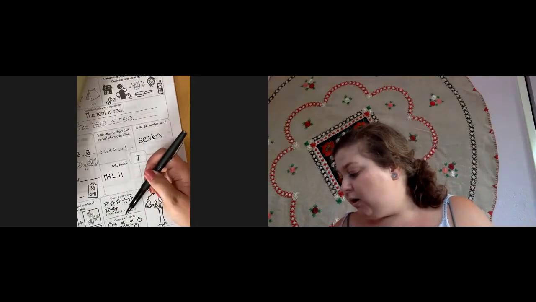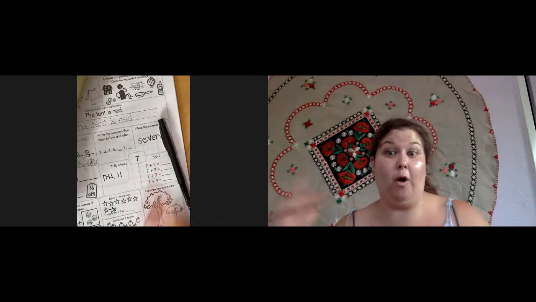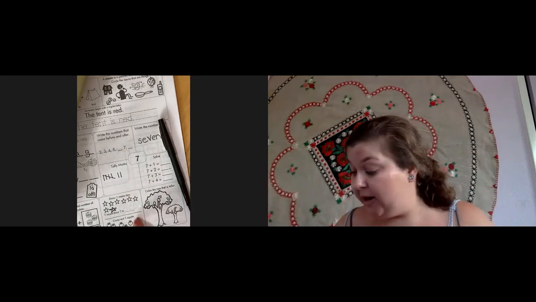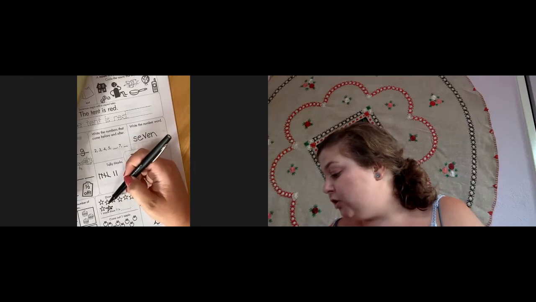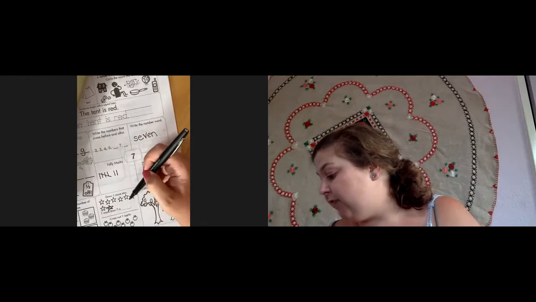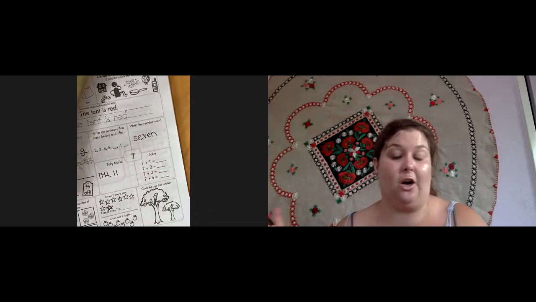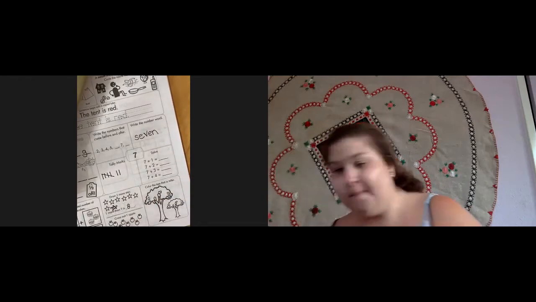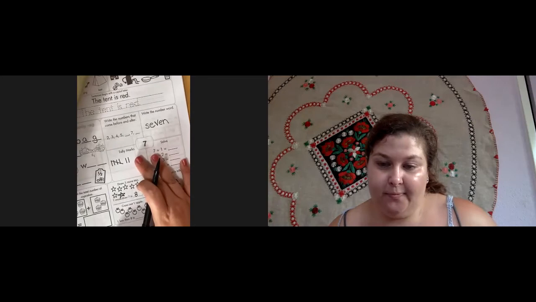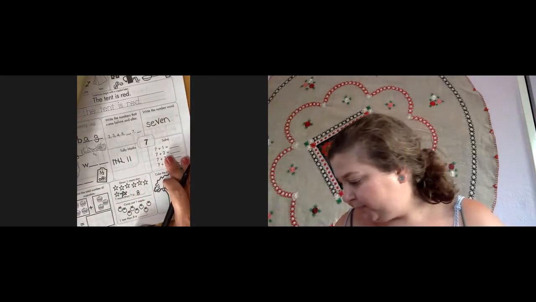So 1 more than 7 is, we just added 1 more. So if you know 1 more plus 7, go ahead and write it right here. And if you don't, let's count. 1, 2, 3, 4, 5, 6, 7, and 8. Oh, there's 8 stars now. So you're gonna just write the number 8. Good, very good. Don't worry if you didn't do the stars. Okay, it's looking good. And you can color all this later too.